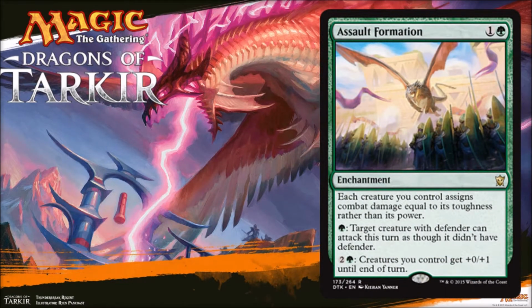It's a rare enchantment. Each creature you control assigns combat damage equal to its toughness rather than its power. You can pay a green, and target creature with Defender can attack as though it didn't have Defender, or you can pay a green and 2 colorless, and all creatures you control get +0/+1 until end of turn. So the toughness gimmick of this card probably isn't even really a thing.